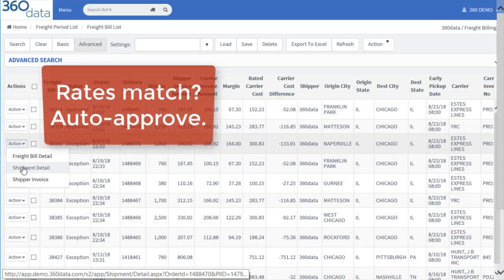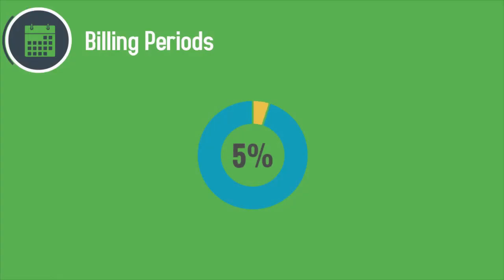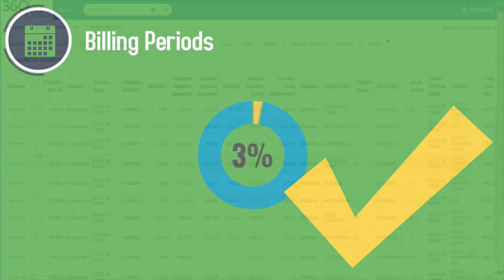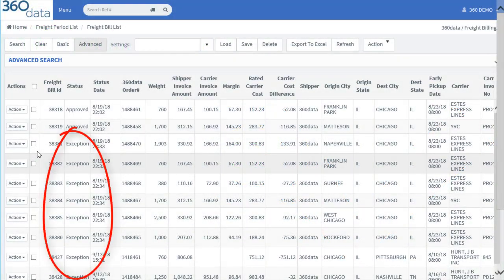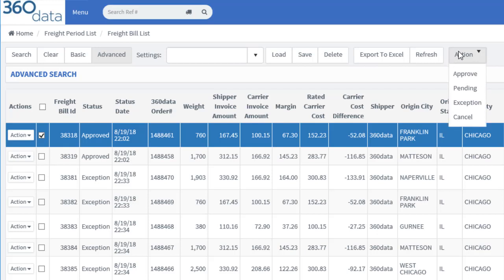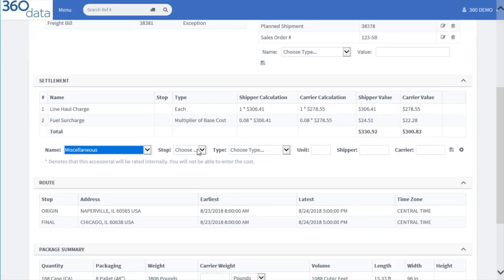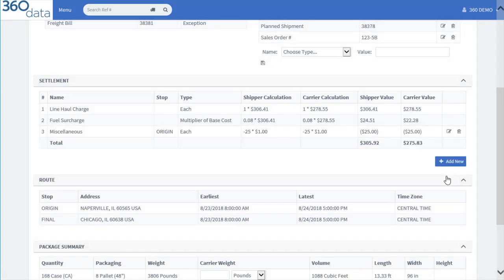Freight bills that match the rates that were tendered to the carrier can be automatically approved. A tolerance range for auto approval can also be set for bills that are only slightly different than the rated amount. All bills that do not get auto approved will be flagged as exceptions for you to settle. Freight bills can also be flagged as pending to alert other team members that someone has begun the settlement process for that bill. Once you receive the freight bill, you also have the ability to edit the invoice. If there is confusion or a dispute over shipping charges, both parties can return to this screen to add or reverse charges and credits.